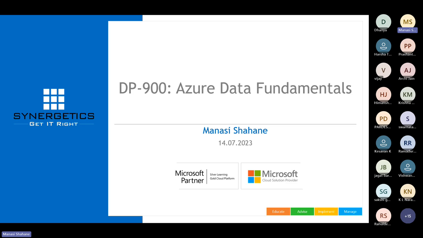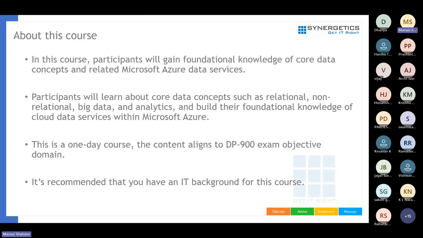So let's go ahead and understand this course. What does DP-900 basically do? What is the objective of DP-900? Let's understand. Microsoft has various certifications in various services. AZ is basically something that talks about cloud fundamentals. What is a resource group? What is PaaS, SaaS, IaaS? All of that, the different cloud models that are there.